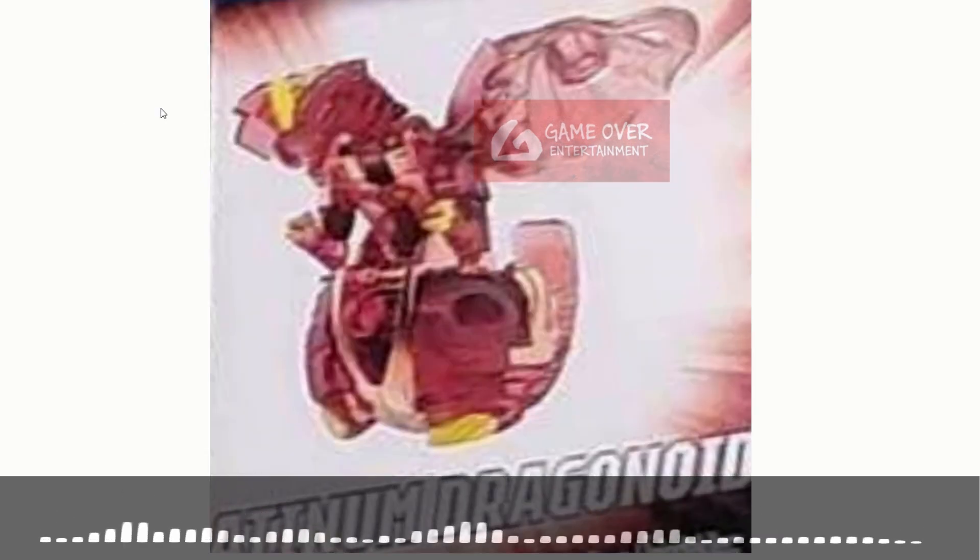As you can see here, although the picture is a bit blurry, the entire body of Dragonoid is actually made of some kind of metal — you can see it's shiny. It will be something like a Forge Dragonoid. I believe this is the diamond version because it's transparent, and this one is named Platinum Dragonoid.